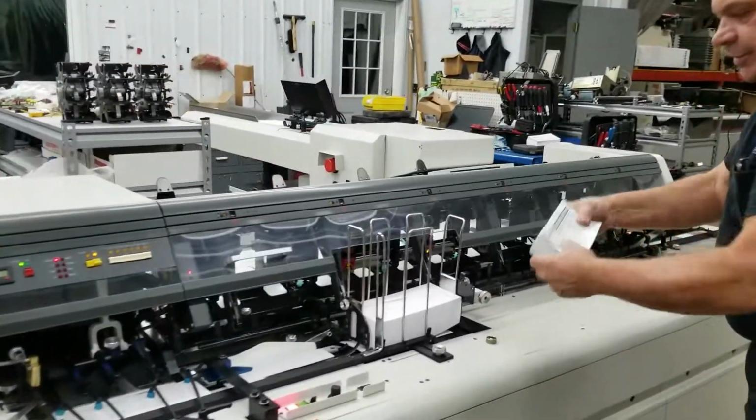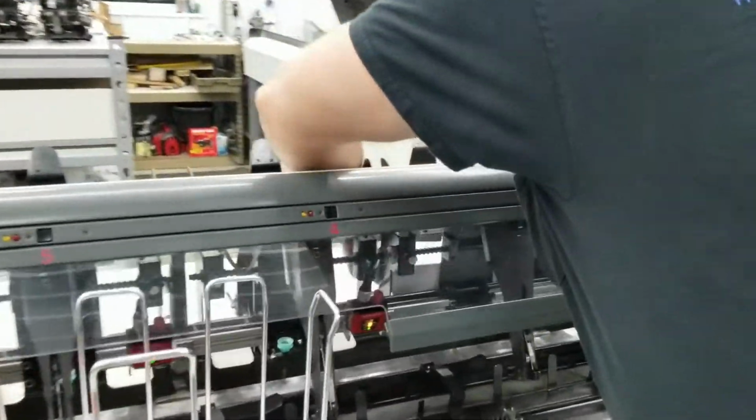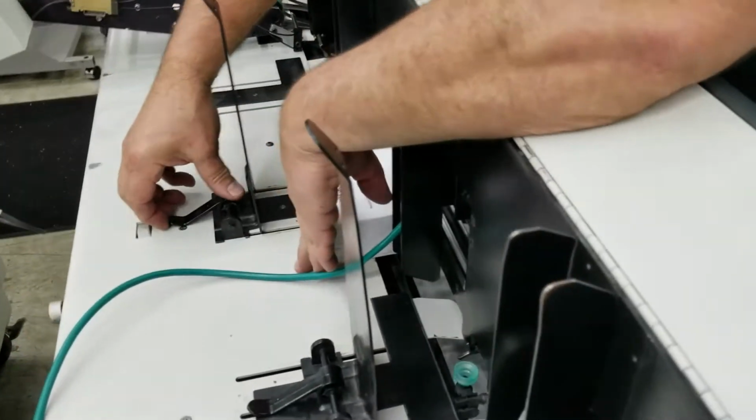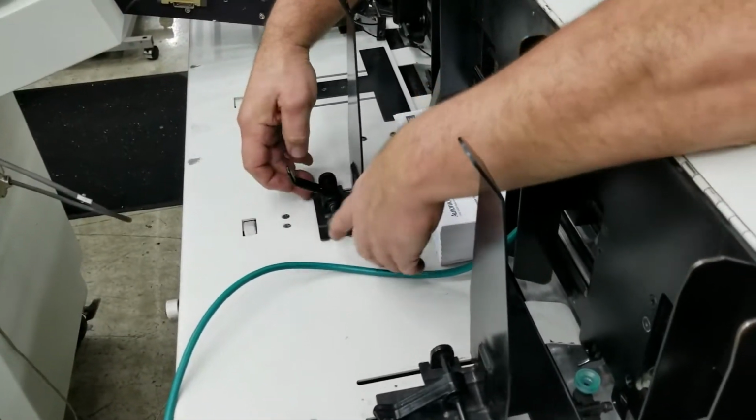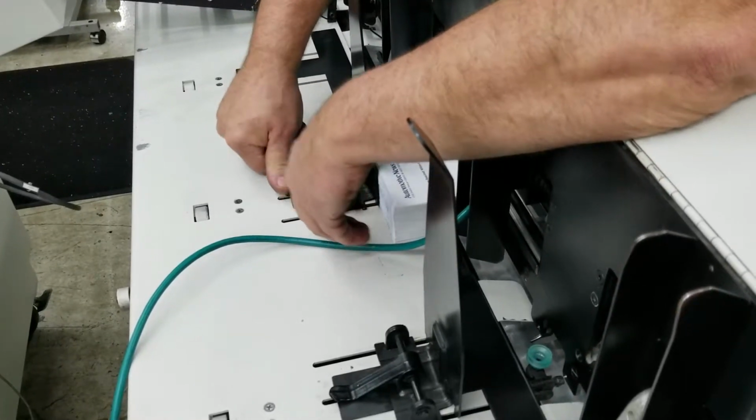We're going to jog our material up so we have a nice block of material. We're going to set it in our station up against the front plate here. We're going to quick release our back guide, very easy. Two fingers, we're going to move the back guide up, touch our material, lock it down.